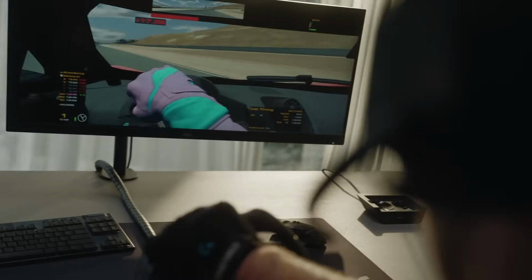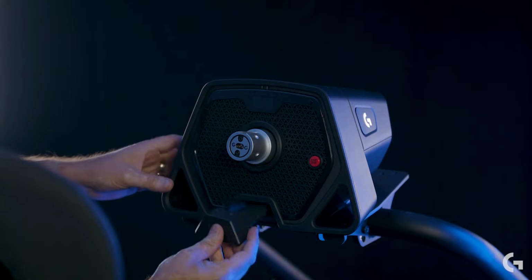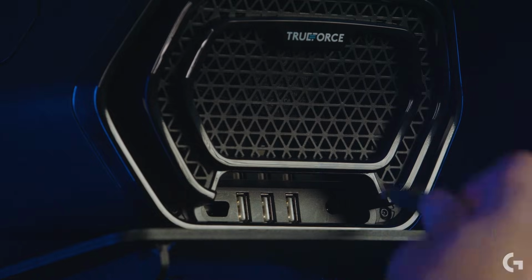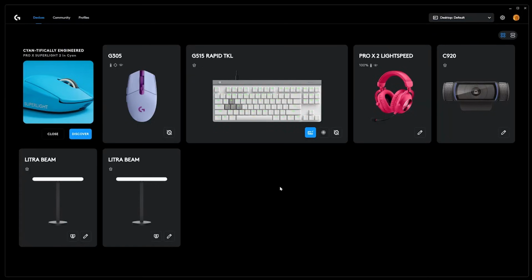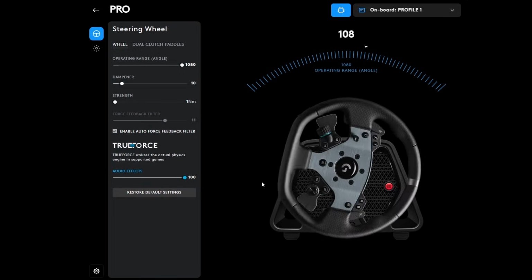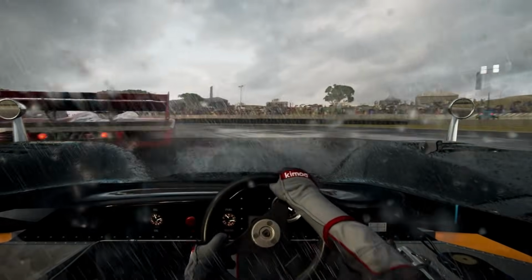We also have to address reliability and the fiddle factor. The Logitech G Pro is built like a tank. It uses active cooling designed to stay low noise, the casing is premium, and the software, G-Hub, is one of the most beginner-friendly interfaces in sim racing. You plug it in, it works, you race. It is the console experience brought to high-end hardware.